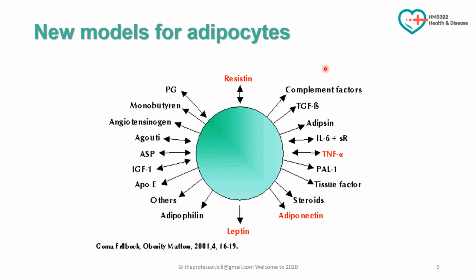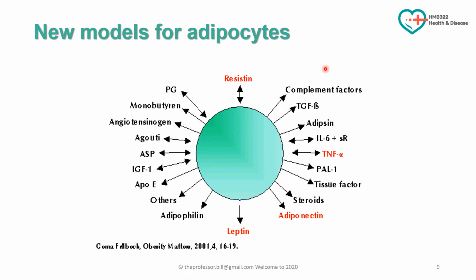And they also will release this other factor that I haven't talked about yet, and I will today, which is known as adiponectin. They will also be influenced by and release factors like tumor necrosis factor. They will also be influenced by and release factors like resistin. And these are all important. These other molecules that you see here are other factors that are released. I don't need you to memorize those. It's not a memorization course.